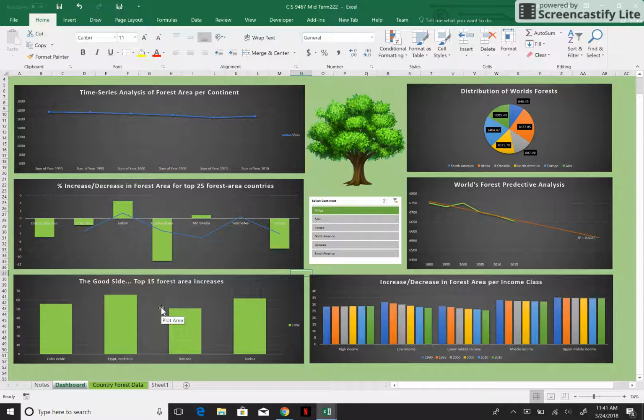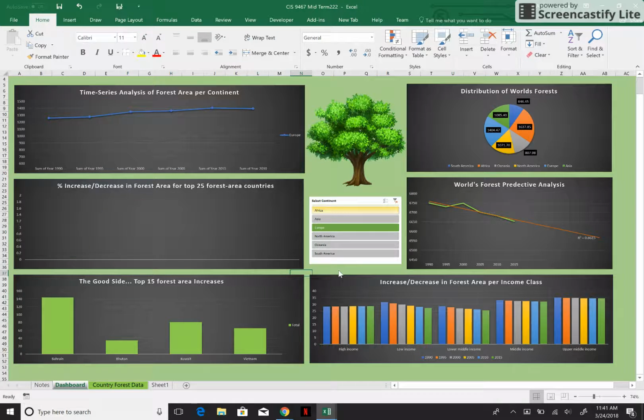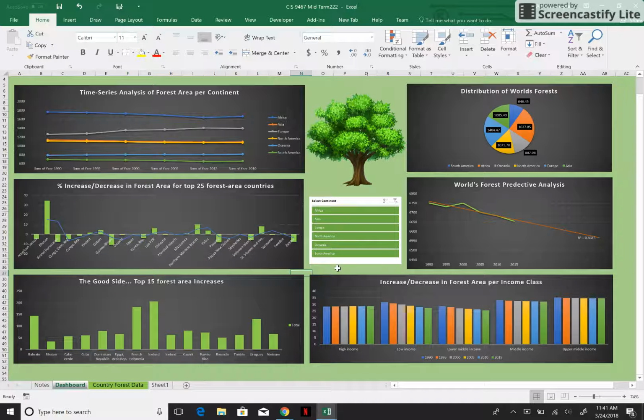So I think this is very important for further analysis, because if you're doing further research into this topic, we can kind of look at what laws or what is causing increases in this country and just focus on these countries specifically, and what is causing decreases in these countries, and kind of take things from here and see if we can apply it to the countries that are decreasing forests in Africa, and we could do that for each continent. So slicer is a very important tool to get a general overview of each individual country and do a deep analysis on all of them.